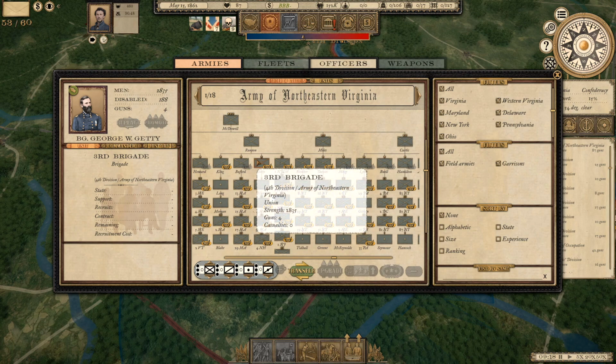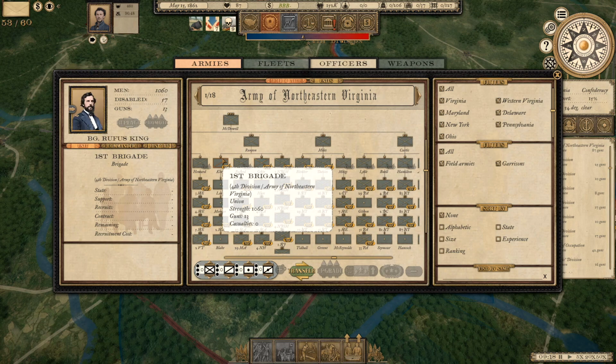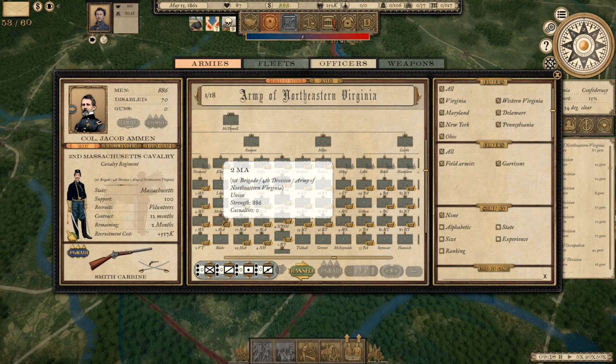His is 2835 men with 188 wounded or disabled and 4 guns. And Rufus only has 1,060 men with 57 disabled. He's got 13 guns. So he's got 3 battalions or batteries of artillery and then 1 regiment of cavalry with Smith carbines.